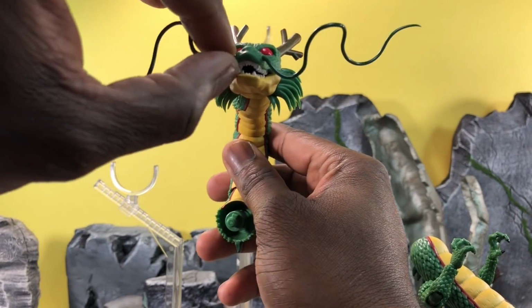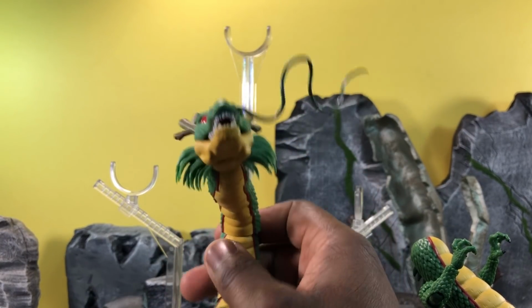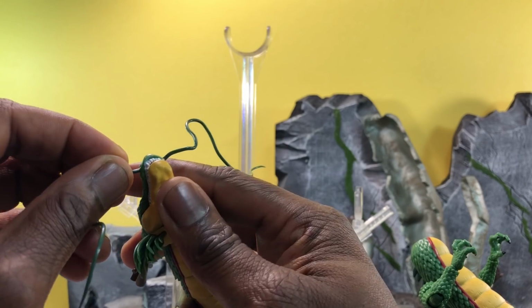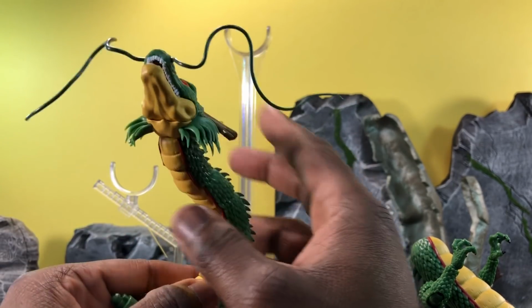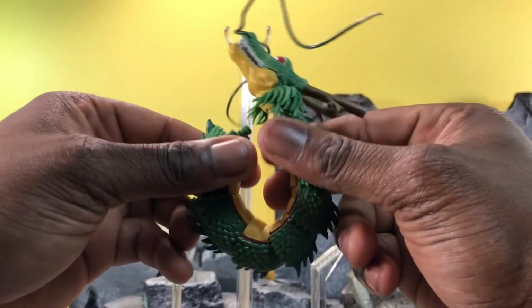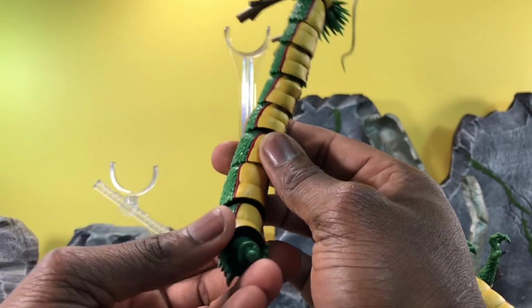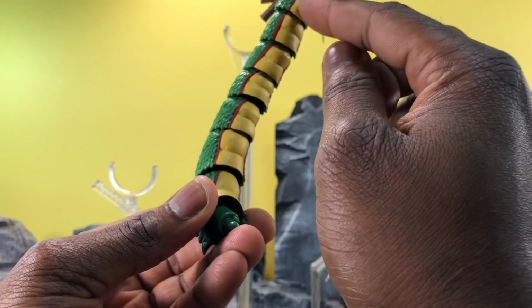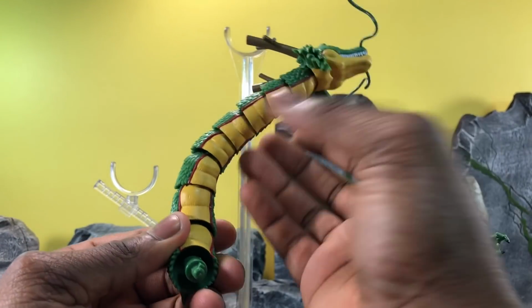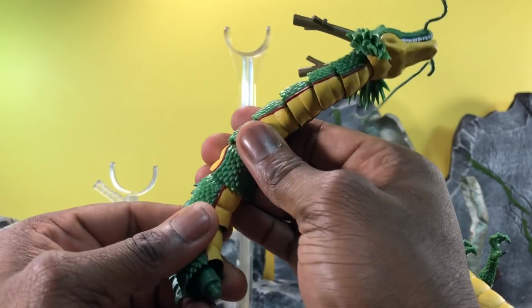And they come out very easily. You can just pluck them right out. Boop. It's like plucking a hair off of anything. That's really easy to do. I don't have a good comparison right now. Don't judge me. But the neck is where the most articulation is. You get the most points of articulation: 1, 2, 3, 4, 5, 6, 7, 8, 9. So including the neck, you can rotate it many different ways. You can rotate it all the way around.